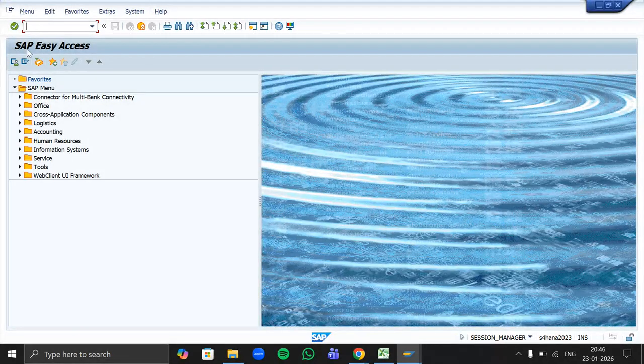this left side you can see here is known as the navigation area. The whole part is known as the navigation area, where this particular SAP Menu is written. That is known as the SAP tree. Why tree? Because all our modules are available there. Before moving to modules, let's understand this navigation area first of all.